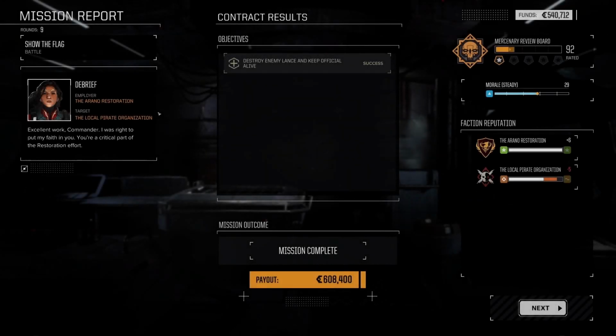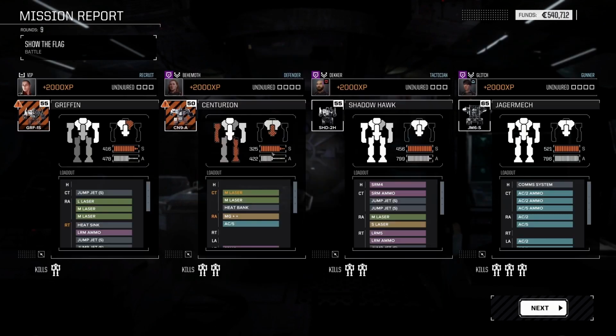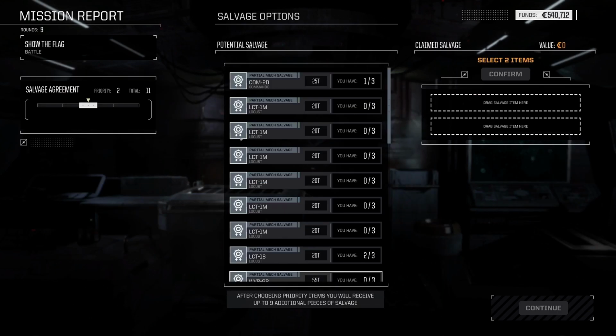So yeah, we ended up losing 7 days of productivity, really, in order to go on that mission. I would have liked to have taken my new Blackjack and one of my pilots instead of that Griffin. I didn't really like that a whole lot, but it ended up working out. We ended up getting a payday, and maybe we got some decent loot.